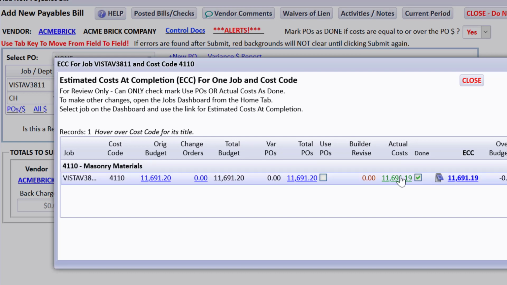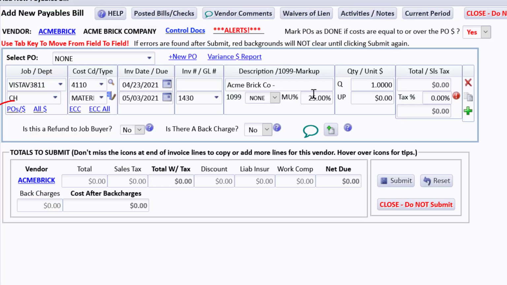Now if I have a bill for more than what's showing up here, I could drill down again to the total POs, and you can do that really from here, POs, and look at that detail of the items and decide where it's going over, and then just maybe make a comment about it's going over on the XYZ thing, and tell the project manager that will be approving the job costs about that on this bill.